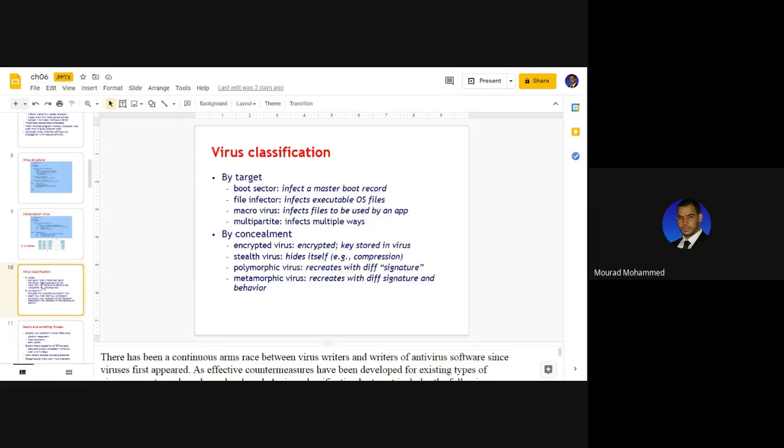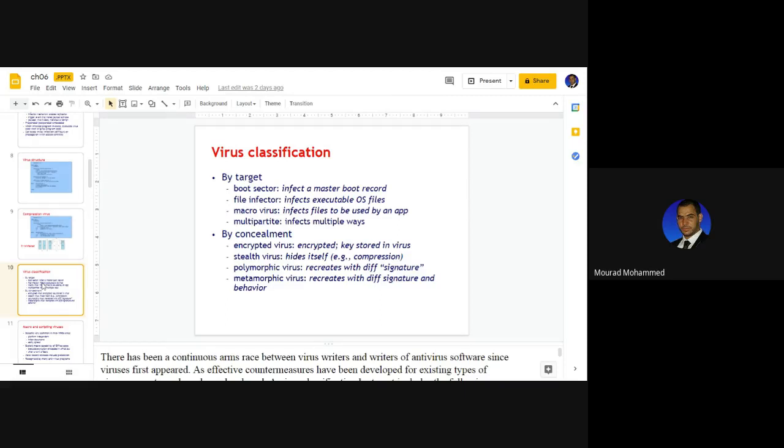Boot sector, actually, it is one of the very famous infected locations or platforms or destinations by boot viruses. A boot sector is the first sector in the hard disk where the operating system stores its MBR, master boot record, which is utilized to launch or load the operating system once the computer is turned on.